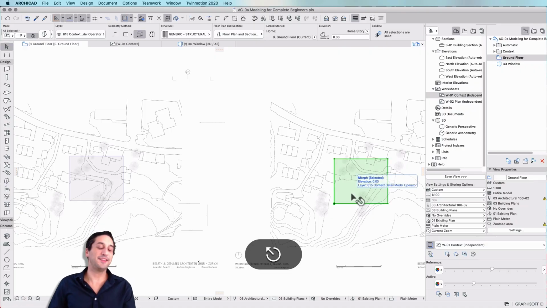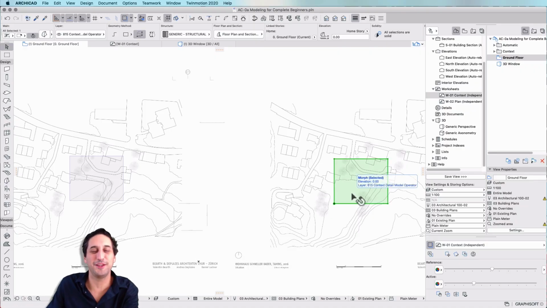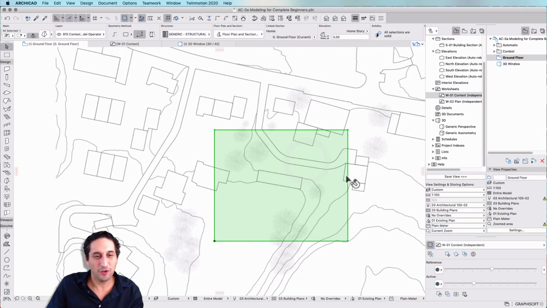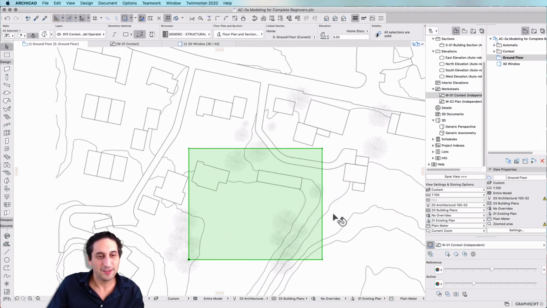Now for the second most important part of building a context model: move the frame into the right spot. We see now, for example, if I have on the right side some context, I want to see it. That means this would be really wrong because I won't be picking up these two buildings that are literally part of the context.